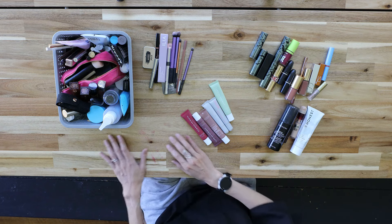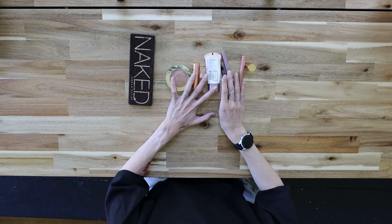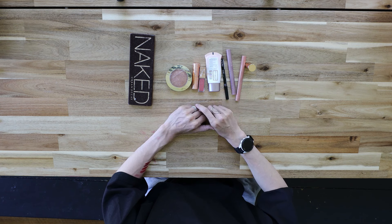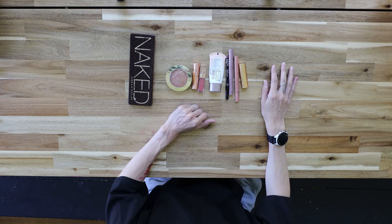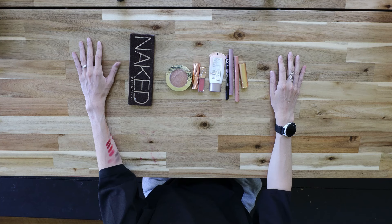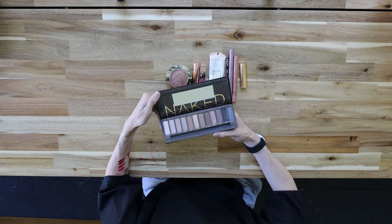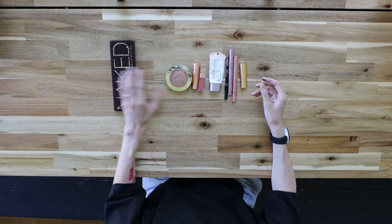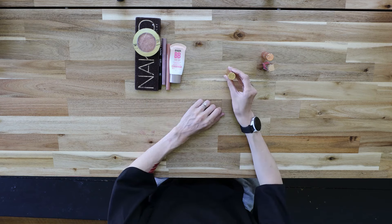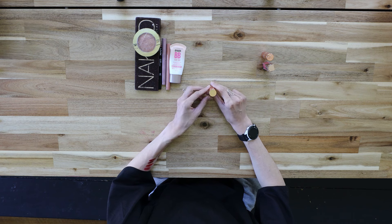Finally, for the products that I did actually declutter — it's not a lot by any means, but for the size of my collection it was a sizable amount. We have nine products here. Maybe I can do a screen grab of when I laid out my whole collection and do a count to see what percentage nine products is as far as decluttering. It feels fairly substantial though because there's a lot of eyeshadows in there and it's a large product. These ones are so old that they have to go in the trash, and then this one I will wait and see if anybody has a good idea to repurpose before I get rid of it for good.